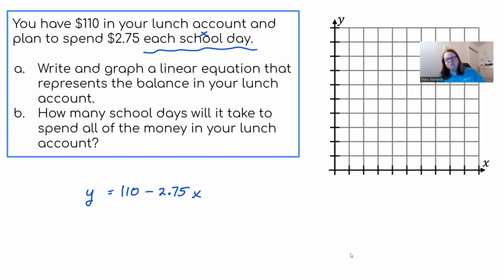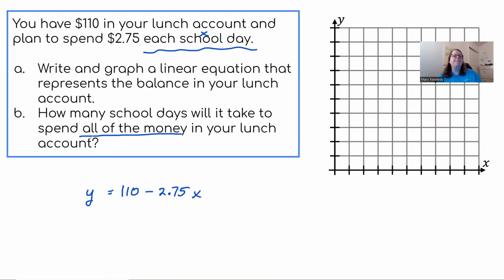I'm not saying you couldn't use a full graph at all, because it is possible to go into debt, right? It is possible that you would owe the school money, and so you could go into the negative values. So that could actually happen. I'm going to use this for simplicity and because we are not going to be looking at an unlimited number of days. We're going to be looking at how long it takes to spend all the money, which would bring us back to $0, not a negative number.